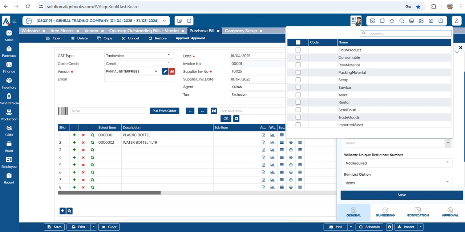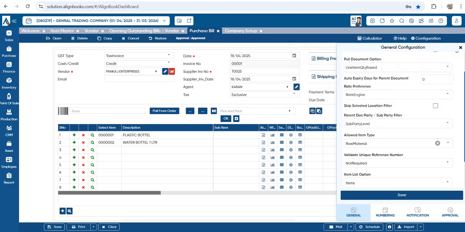If I have created all products in the ERP, whether semi finished, raw material, or scrap, during the transaction we will get the list of values with all the products. But I only want to show raw material products in this window. If I choose this option, only that specific product type will appear here.